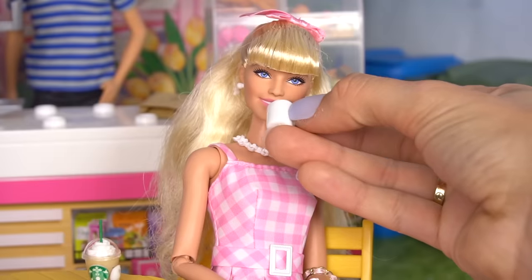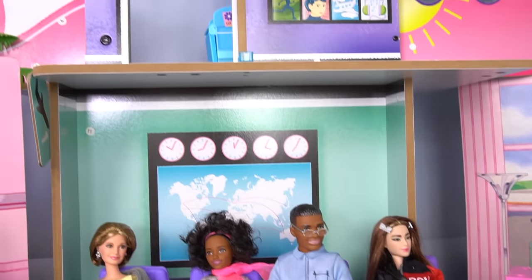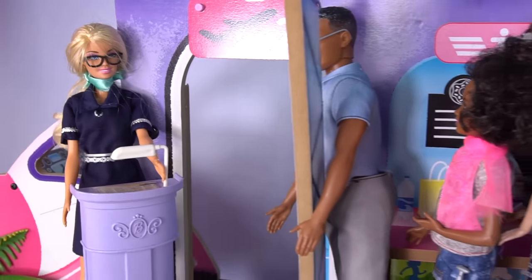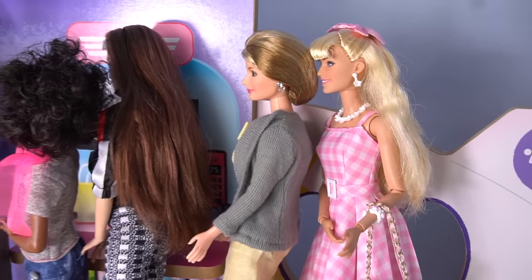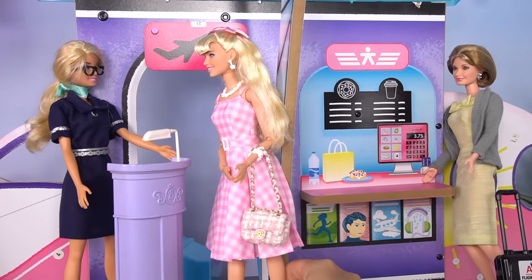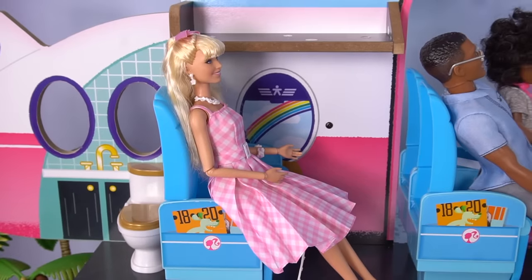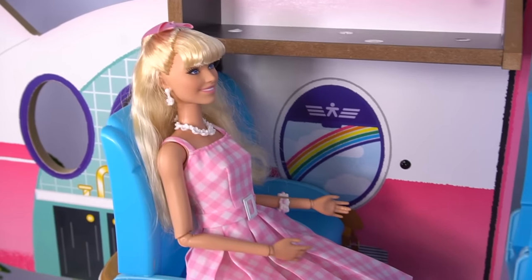We are now boarding flight 107. Please make your way to the second floor. Oh, the boarding is from the second floor. Please board at gate two. Boarding passes please. Oh, there's a line already — I better get in line. Oh, her hair smells nice. Thank you. Have a good flight. Welcome aboard. Have a nice flight. You too. I mean, thank you — you're not flying. Bye bye! It's gonna be a great flight. I can't wait to go to my premiere. Bye.